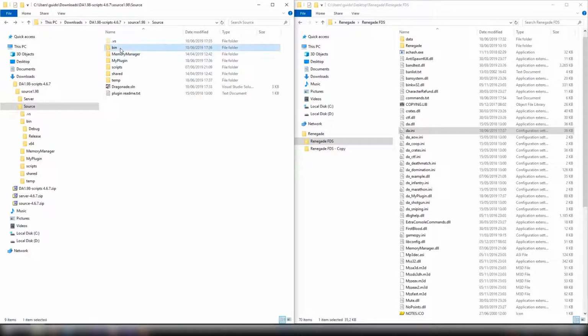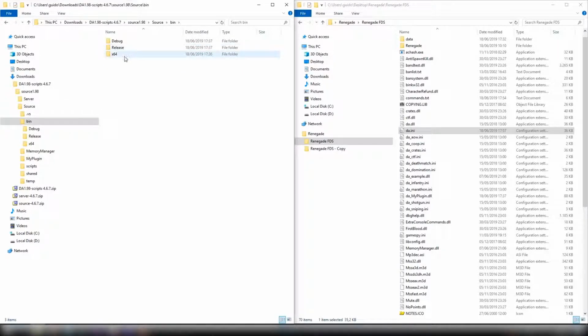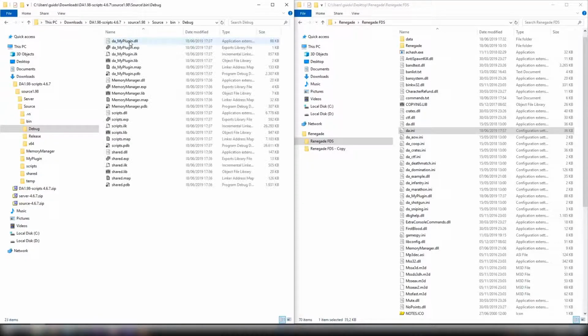Visual Studio created a bin folder for us that contains all the generated binaries. In the bin folder, you will see various different target configuration folders. In your testing environment, you should use the debug folders, and when you are ready to release your plugin, you may use the release folder. For now, we are going to use the debug folder.